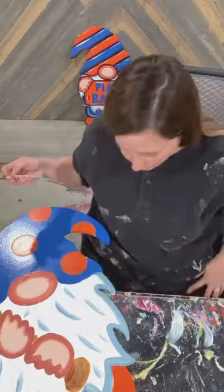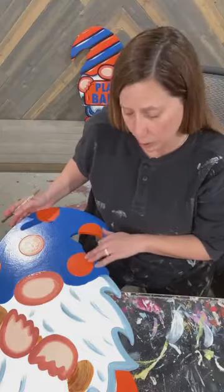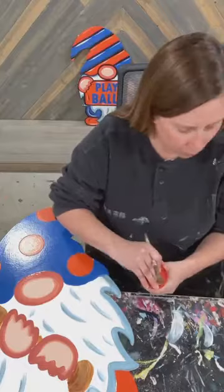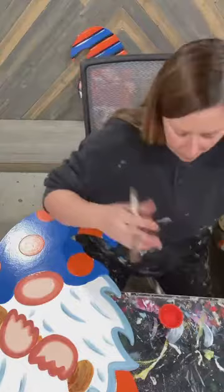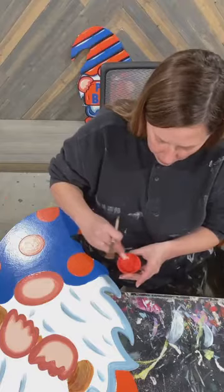All right, y'all, let's go ahead and get our orange. So my base orange is asterisk orange, so I'm going to shade that with shading orange. When this shading orange first goes on, it does not look dark at all, but it does dry darker. When you first put it on, you almost can't see it, but when it dries, it'll look a lot better. And just stir that up.